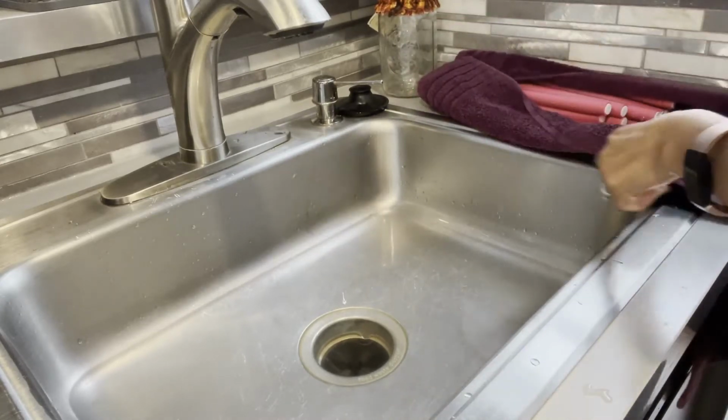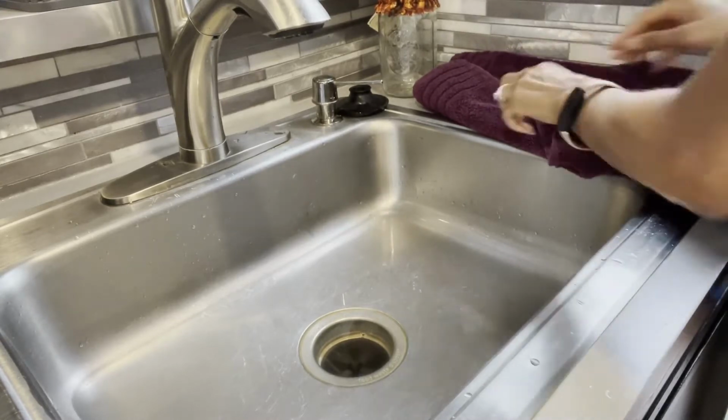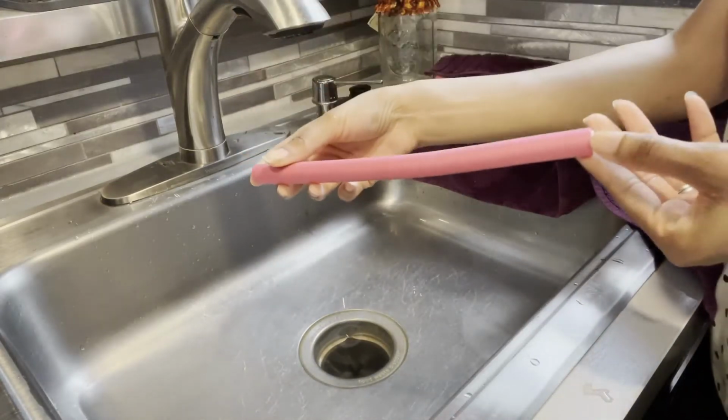Now that they are all nice and dry, honey, guess what? That's it. Now they're ready to be used. Ready to be used, ready to be put in your hair and make them Flexi Rods pop, honey.